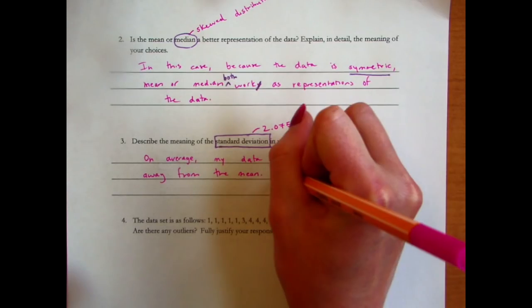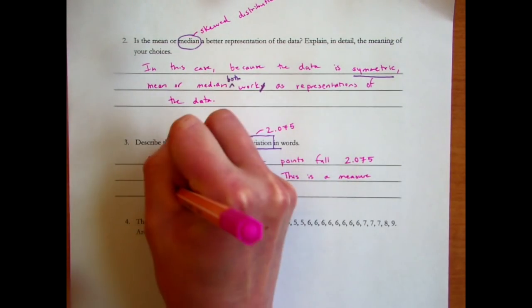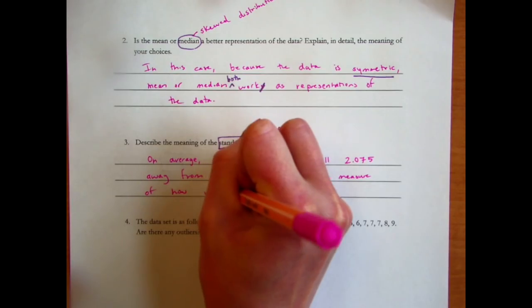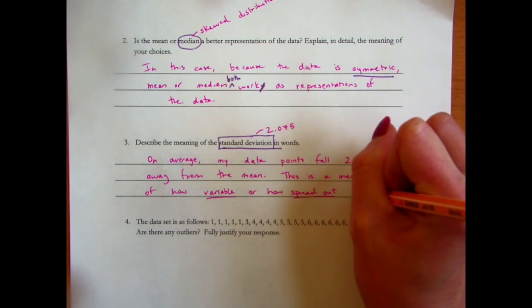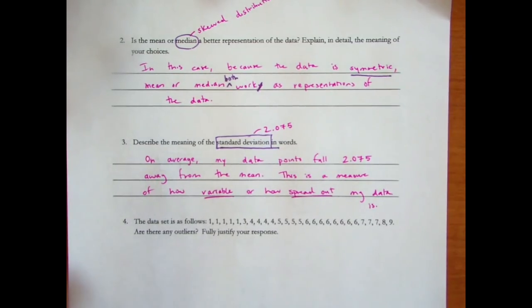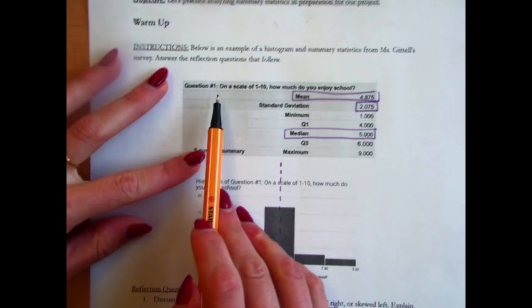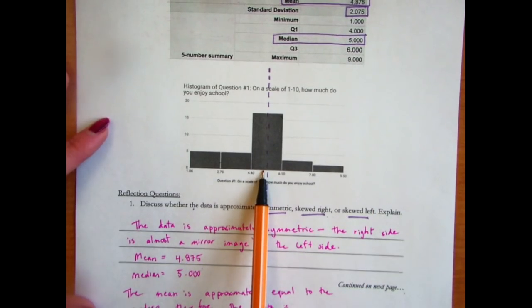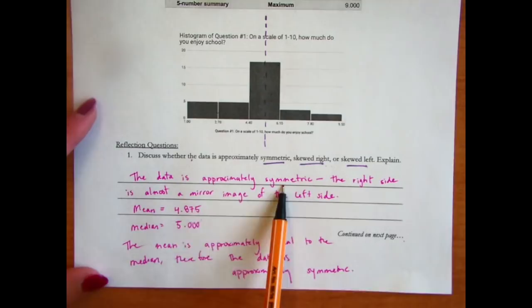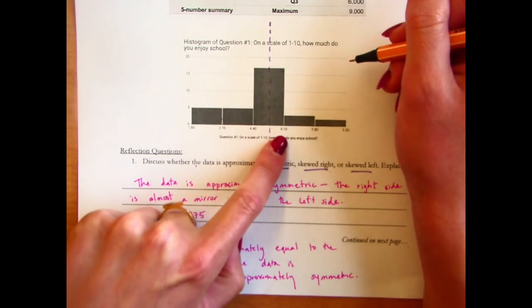Okay, one quick thing I wanted to mention is that in the context of my survey question, which is on a scale of 1 to 10, how much do you enjoy school? This was a survey I gave to my students last year, as an example, and these were their responses. Because the data is approximately symmetric, what that tells me about people's enjoyment of school is that most people fell between about a 4.4 and a 6 in their rating of school. So I'd say most people are kind of neutral about school. It looks like there's a few people who really love school, up here at a 9, and a few people who really don't like school, down here at a 1, but most people were kind of neutral in the middle, like school's alright. And the standard deviation would be how spread apart those responses are, how far away from each other.